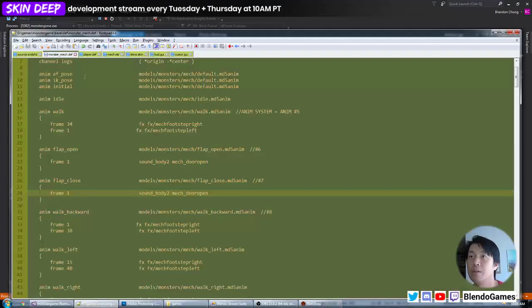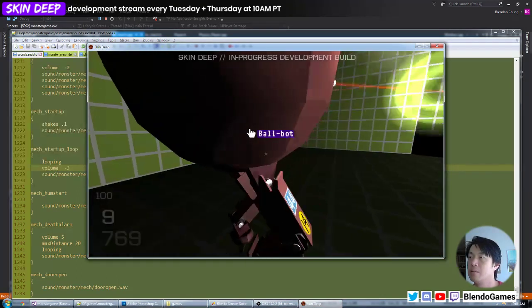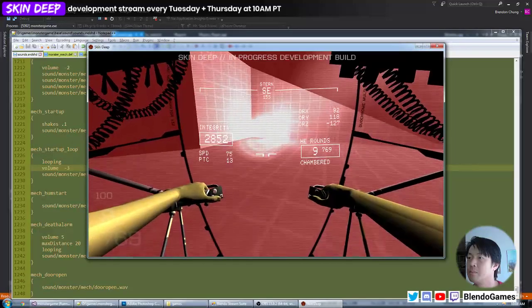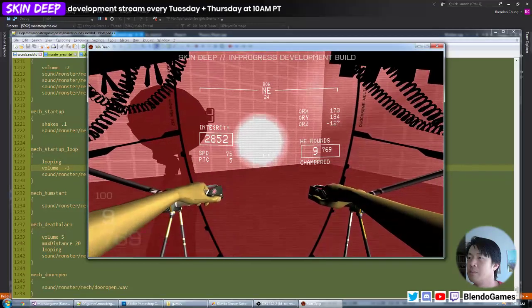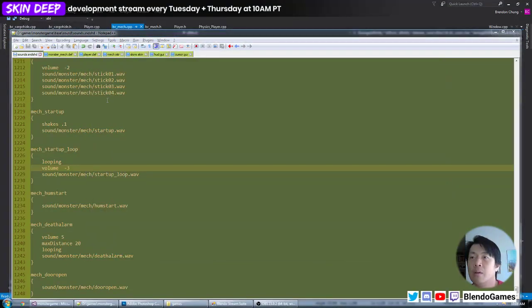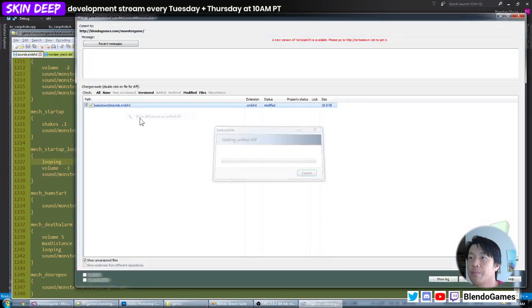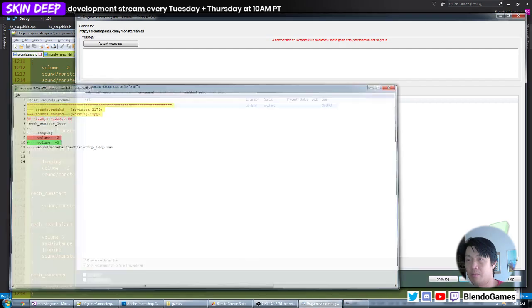It's looking pretty good. Let's make the little idle noise a bit more quiet. Let's try that. Yeah, that's fine. Okay. It's looking pretty good.